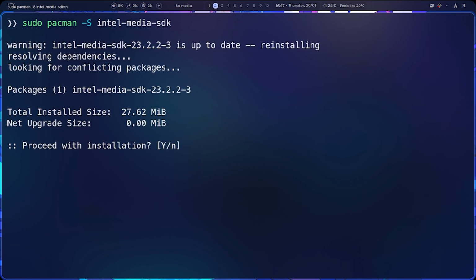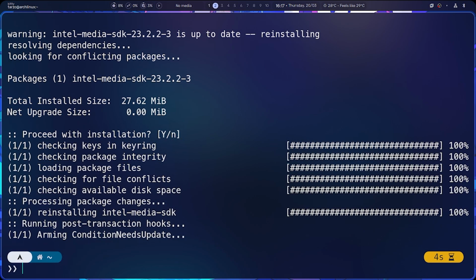There's also something called Intel Media SDK, which is for Intel iGPUs, so we can install that. If you have an iGPU, this usually fixes that issue.